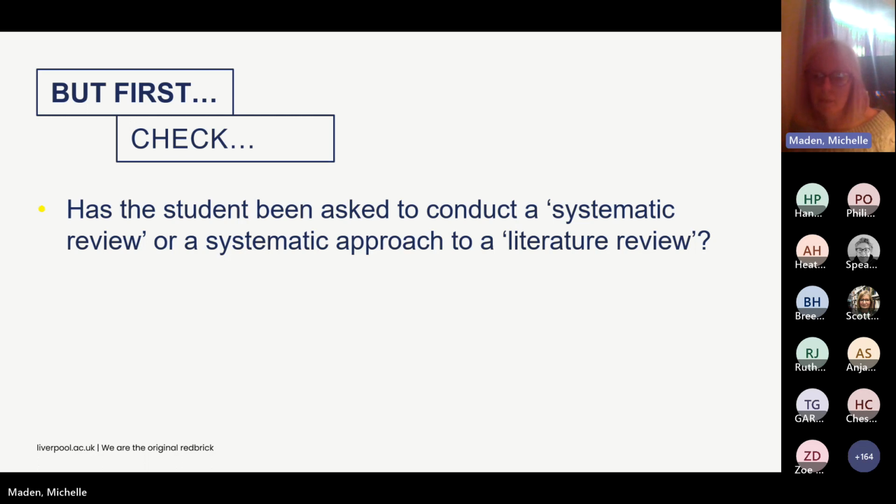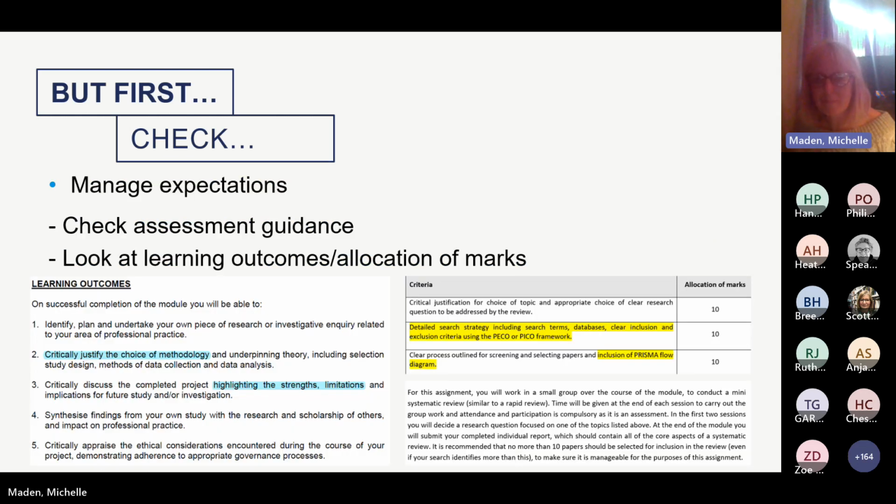And I think there is a little bit of confusion here from tutors around the nature of the systematic review. And the two requests are not the same, as you well know. And the last thing you want to do is to send the student down the wrong road by giving them the wrong advice. So I'd always clarify with the student, first of all, that they are indeed looking to do a systematic review.